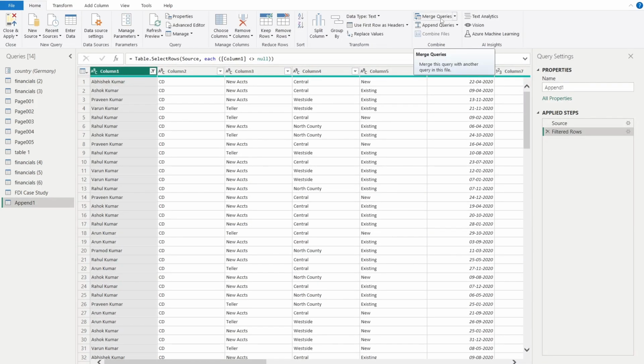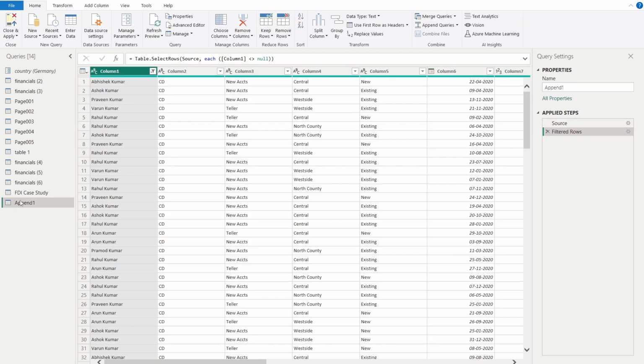So merge query is basically you can merge. We have joins in SQL Server, and we have two files, like one is sales and the other is department. The sales file contains the department column, and the department file contains the department value. So you can join both files with the help of a common column. You can check my previous videos to get an idea of how merge queries work.